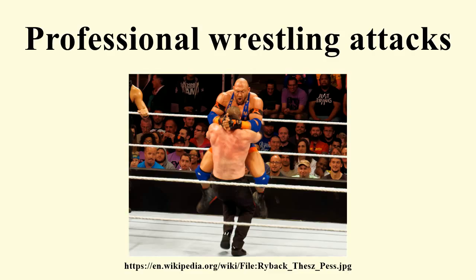Discus elbow smash, or more commonly named the roaring elbow, sees the wrestler facing away from the opponent, spin 180 degrees from the direction he stood, and then strike the opponent with an elbow smash. Another variation sees the wrestler first facing the opponent, spin a full 360 degrees to face the opponent again to hit the opponent with an elbow smash. Elbow smash. The wrestler makes a punching motion, but tucks his or her hand towards the chest so the elbow and forearm make contact. These can be used in place of punches because striking with a clenched fist is illegal in most wrestling matches.